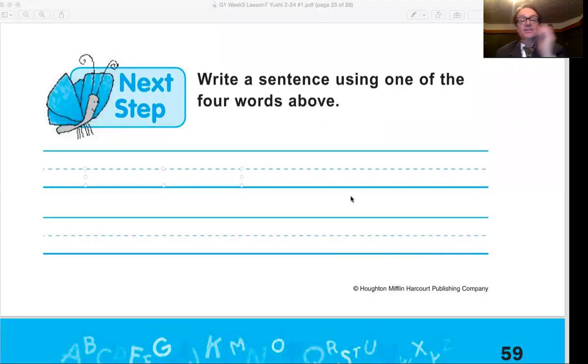Okay, I'm going to write a sentence using one of the words above. Just a short sentence there. Can you read it? My socks are warm. I wrote about my socks today because right now in Minnesota it's cold and my socks feel good. They are warm. Yep, that's why. That's why I wrote that. I wish I could hear your sentences. Which word did you choose? Yeah, and I wish I could hear your sentence. Please read it for somebody.